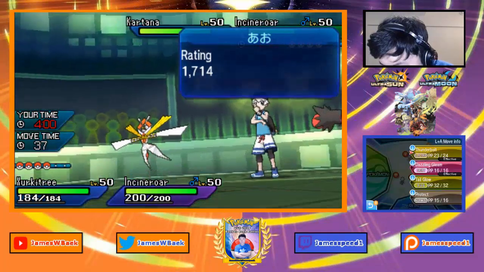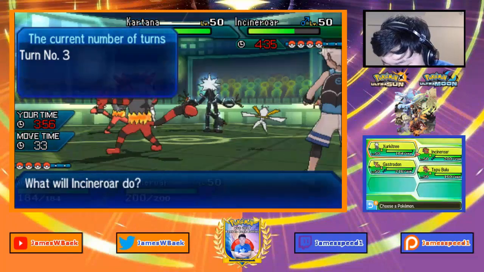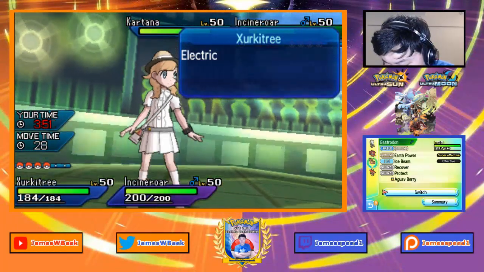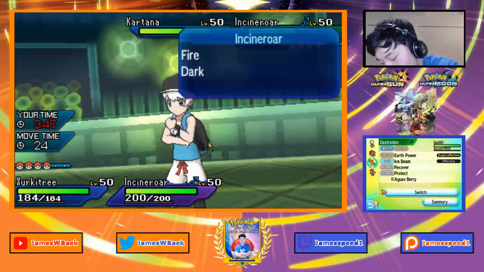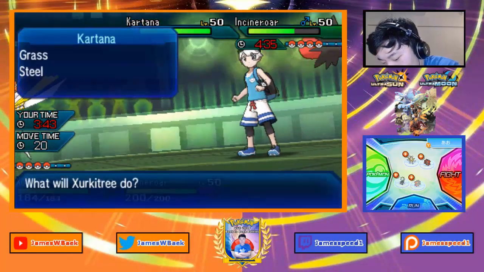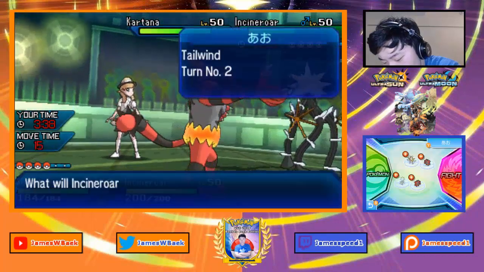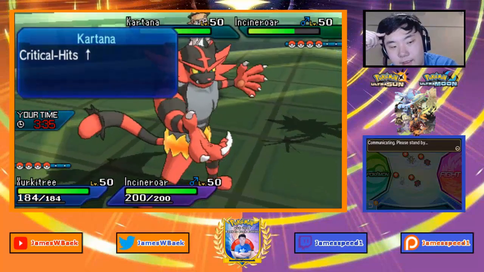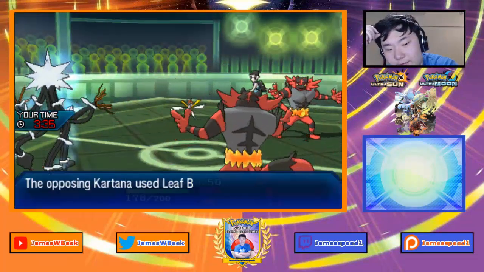I can't give you grassy terrain. Ooh, this is still tough. Still tough. I don't think Crit Sacred Sword knocks out Incineroar though, so I think I'm going to try to Tail Glow here, and I think I'm going to attempt to Flare Blitz to Kartana. I just hope Leaf Blade doesn't knock out my Xurkitree immediately, but who knows, it might.